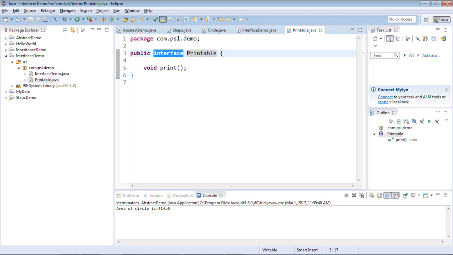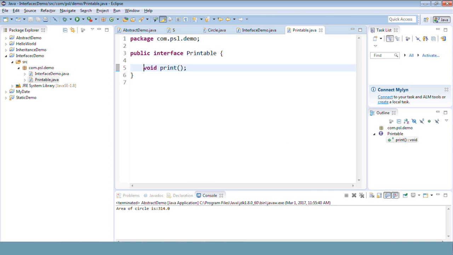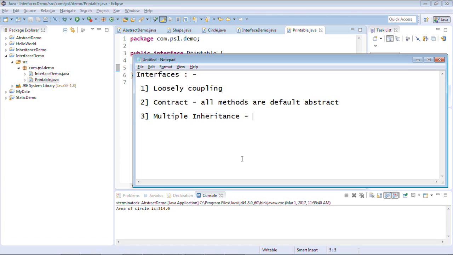Then an interface can contain only and only public and abstract methods. These methods are public and abstract by default. So let me make a note of the rules for interfaces.